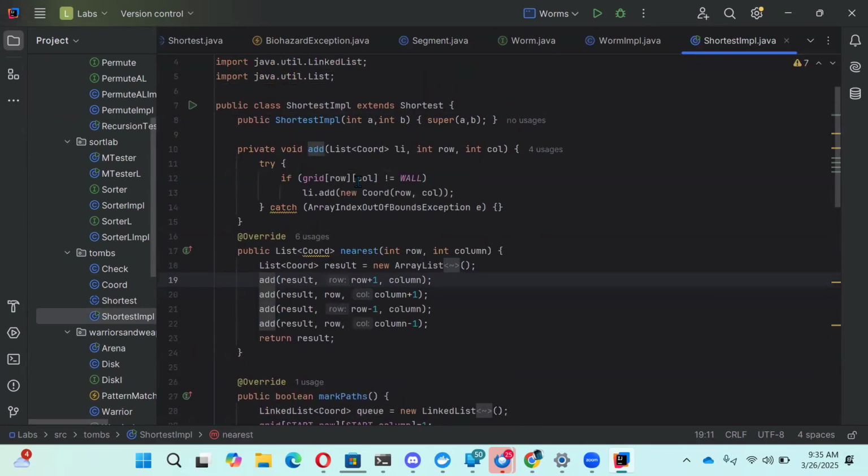And the way my add method worked is, if the thing was not a wall, then I added it. And rather than try to figure out whether row and col was in bounds, I just catch an array out of bounds exception. And if I catch it, then I ignore it. So the point to look at here is I encapsulated the logic into an add method so that I didn't have to repeat this logic 4 times. It saves me a small amount of coding.